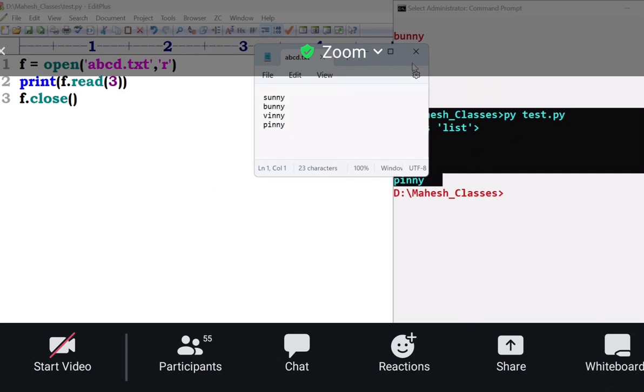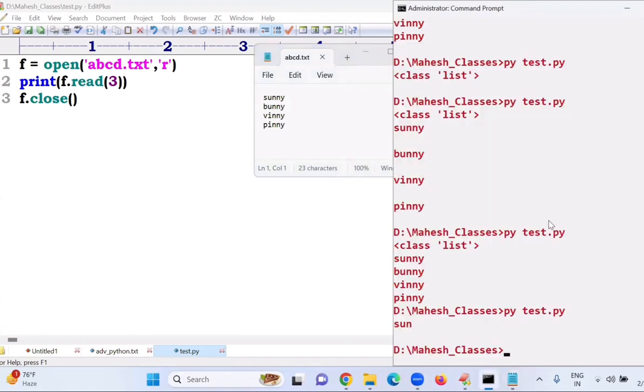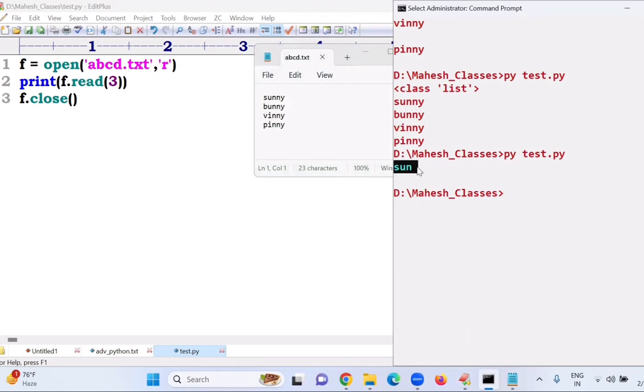The first 3 characters it is reading. So what is the output we will get? S, U, N. What are the first 3 letters? S, U, N. Sun is available there.